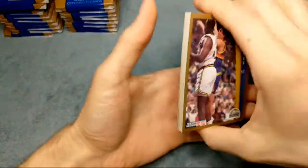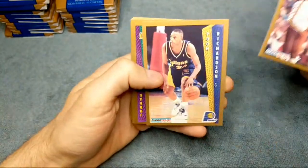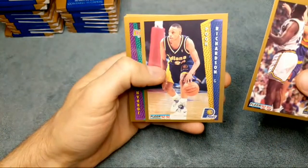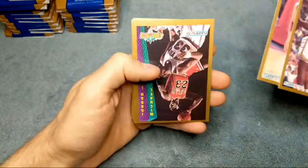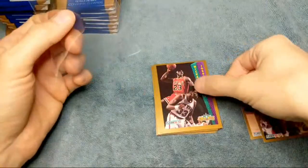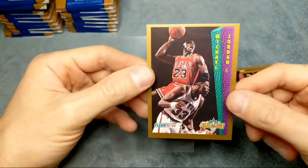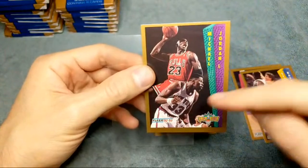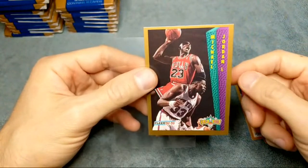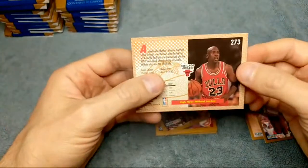Right, pack number one, let's check it out. Got that nice kind of brownish goldish border, and we've got a Pooh Richardson, and look at that, we got a Michael Jordan card on the first pack. First pack magic. Looks pretty top to bottom off-centered, but it's the famous shot of him dunking over Patrick Ewing. I'm not sure if he made that shot or not. I'm guessing he probably did.